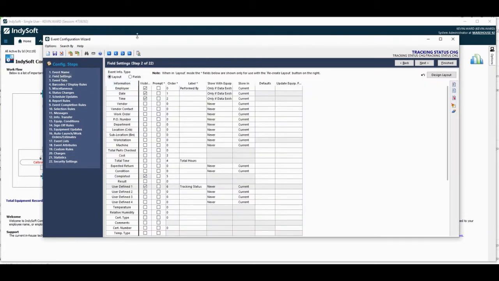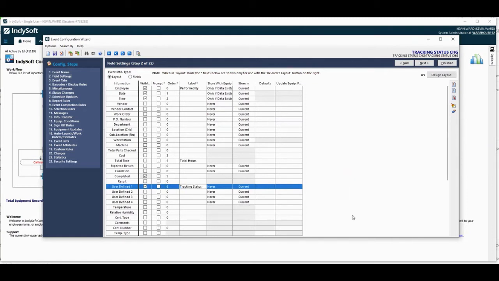Once it's created, you'll need to go to your field settings and make visible the user-defined one field. You could use any of these, but in my case I'm using user-defined one. You'll give it the next available order number, in this case 6 for me, and you'll give it a label of tracking status.